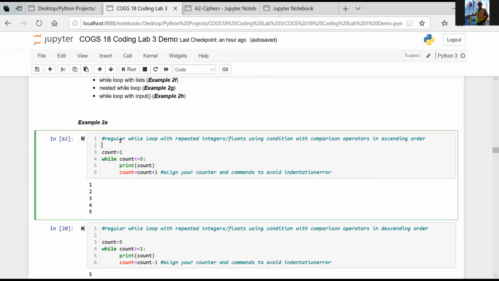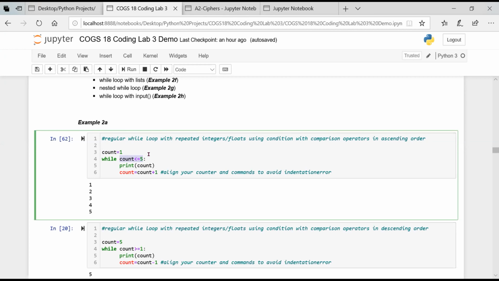So this first example will show how you can repeat different numbers, like using a list, using a while loop. And how you typically define a while loop is, you have this counter, and this counter is what you begin with in the beginning. And then this will repeat the while loop depending on your condition.